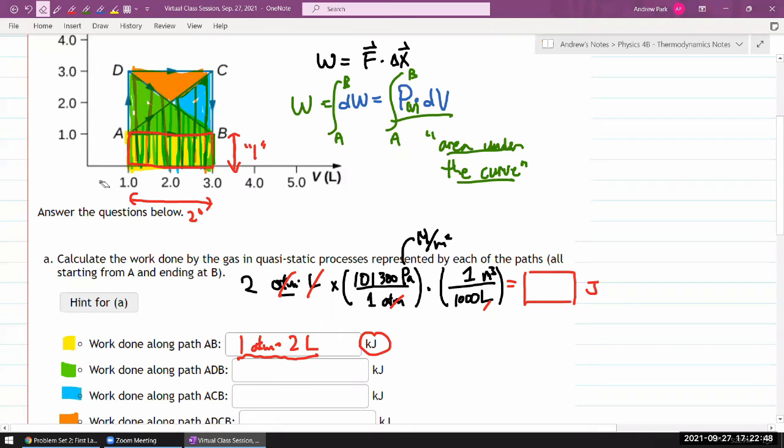The rest of this is the same geometric exercise. So ADB is going to be area of this trapezoid that I have to work out. So the area of the trapezoid, if I remember right, it would be the sum of these lengths. So 1 plus 3 multiplied by this dimension here and then divided by 2. So it would be 1 plus 3 times 2 divided by 2 in the units of atmosphere liter. So for the correct answer, you'll have to convert to kilojoules. Either using Wolfram Alpha or by hand.